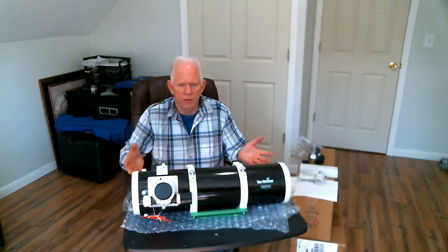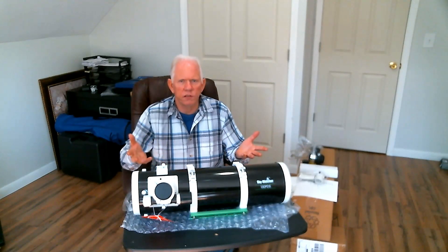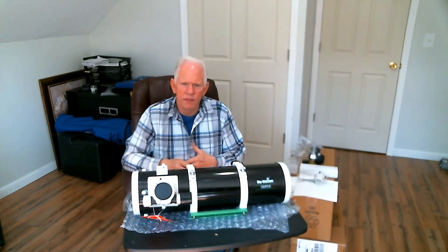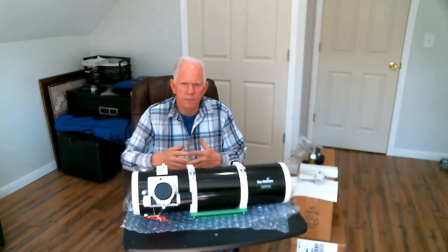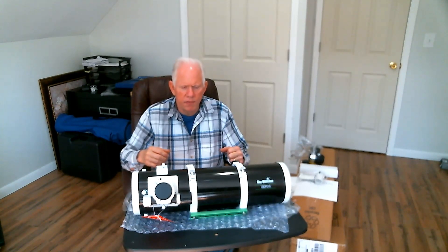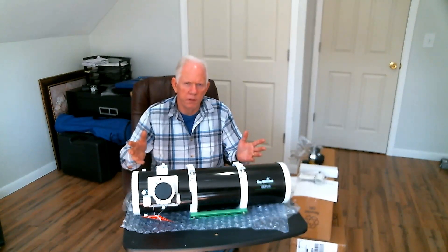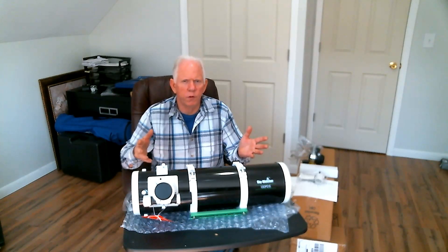This thing is probably around $300. So it's an excellent choice, I think, for those who want to get started. I will post some pictures of what this scope has done — I think you'd be really impressed. So remember, it's a Skywatcher 130 PDS, 130mm aperture, F5, 650mm focal length.